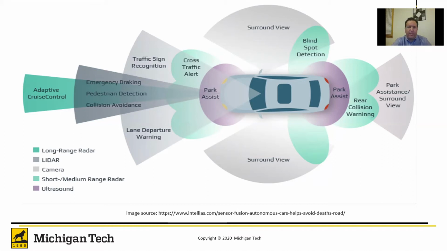So radar works there, but radar has low resolution. You can't really get a very detailed picture using radar with today's radars. There's work going on in radars to make them better. But anyway, that's where we're at. And the last sensor here, the purple one, is ultrasonic sensors.